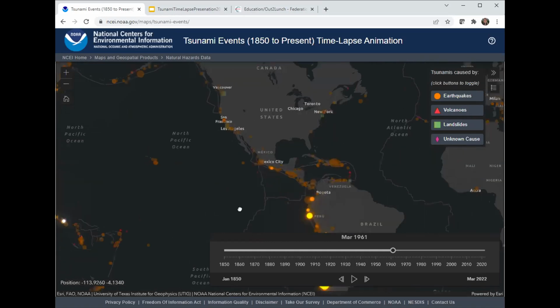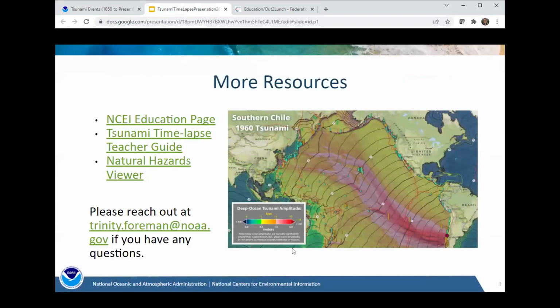That is mostly what I was going to show here. This last slide is more resources, and I'll throw them in the chat if we have any more Q&A. But NCEI has a lot of geology focused resources that we encourage you to use. I've had a great science team that really wants to get this tool out in educator hands, so I feel very fortunate for that. We also have a detailed description of how to integrate it into lesson plans. That is the second link that I'm going to throw into the chat. I really hope you use it. It's made to be used, so please use it and please share it. And I'll take any more questions if anyone has anything.